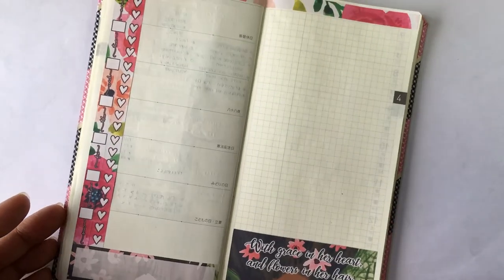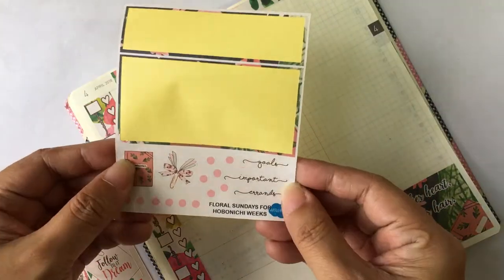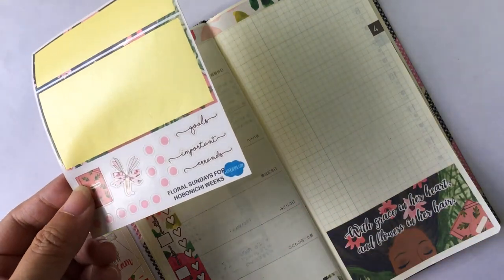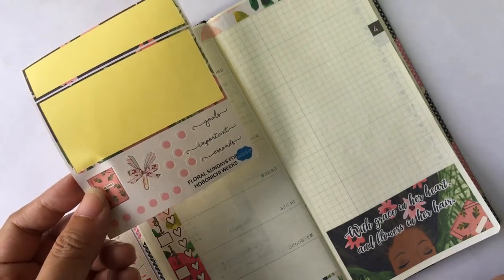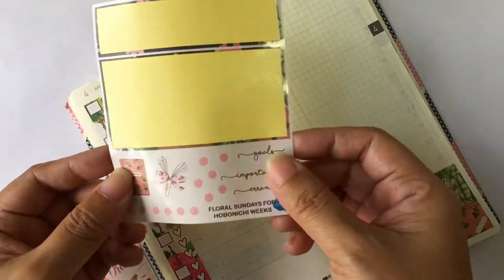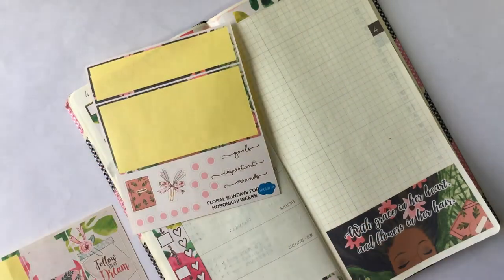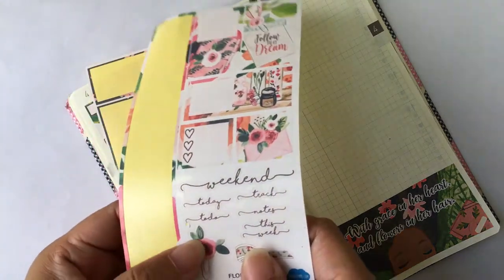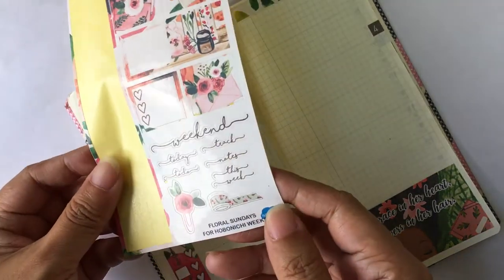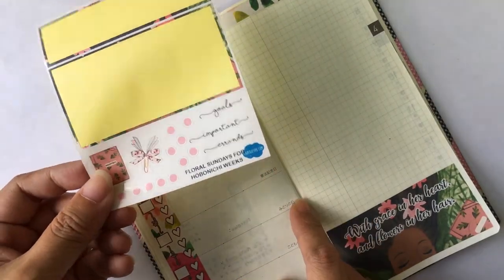Okay, so the base or the foundation stickers are done. So what I'm going to do is I'm going to use these as well as these. Oh, so for this release, the newer ones, I think 8 to 9 kits out of the planned 15 kits are going to have goals, important, and errands on the second page instead of more decos. I got a comment from one of my FB posts which said that maybe I should put in the goals, but I didn't want the goals to go in here. Oops. Haha. This is clearly a test print. I didn't want the goals to go in here because I wanted to have deco on there. So I put it on the other side together with important and errands.